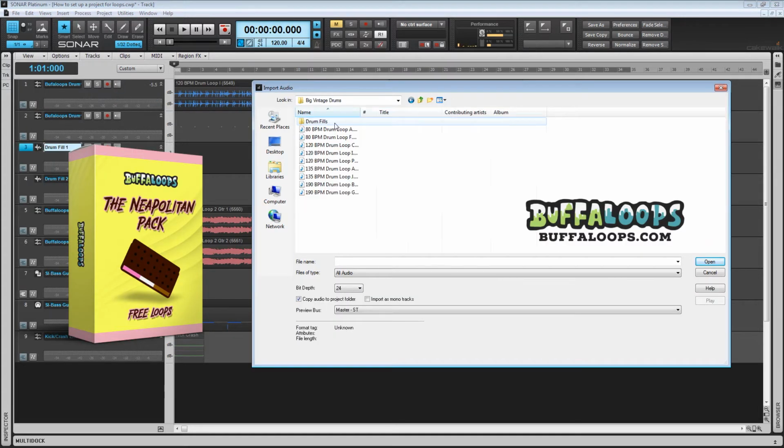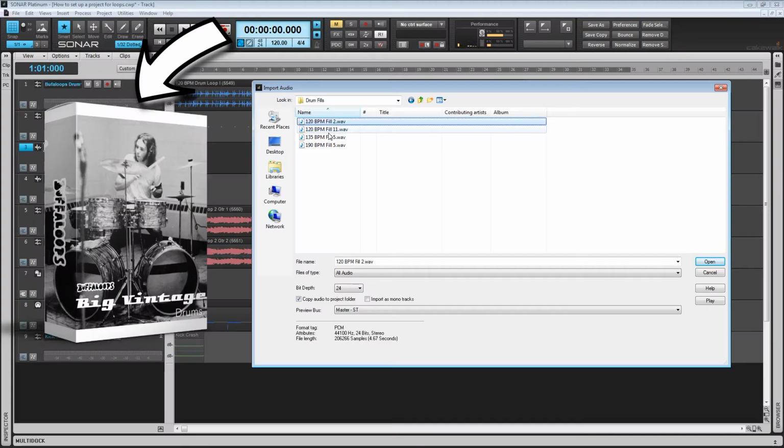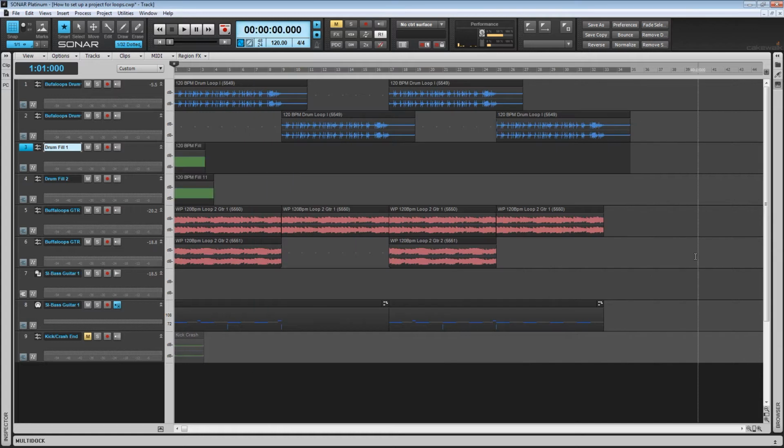And in the big vintage drums, there is the drum fills. And let's just grab both of these because we'll use both of them, because once again our song is at 120 beats per minute and we only gave you 2 drum fills in this free pack. There is many more if you guys actually buy the big vintage full pack. But let's just select both of these, click open, and here are our 2 drum fills. So let me just quickly solo these.